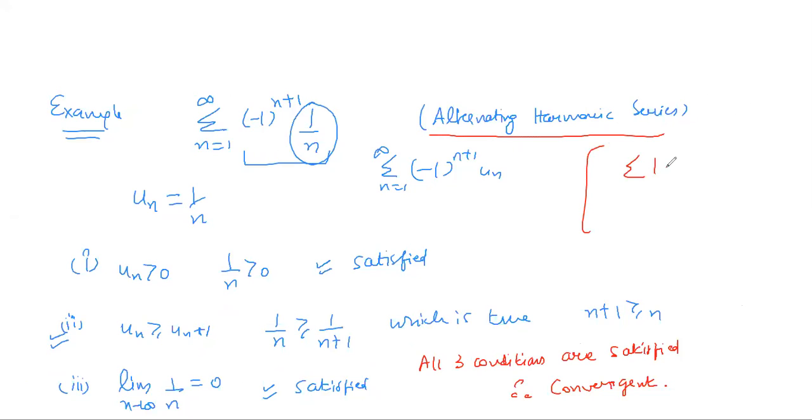But if you remember the ordinary one, the positive series part, if you just talk about the harmonic series, summation 1 by n, we know that it is divergent. We have proved that using the P series test and the integral test. So this is divergent, but if that series takes the alternating form, it becomes convergent. Anyways, we are not going to cram these results. I'm just showing you for the comparison. So let's do more examples for the same.